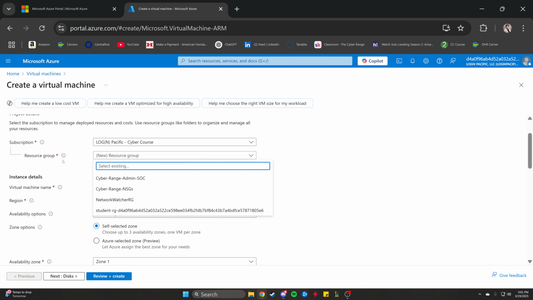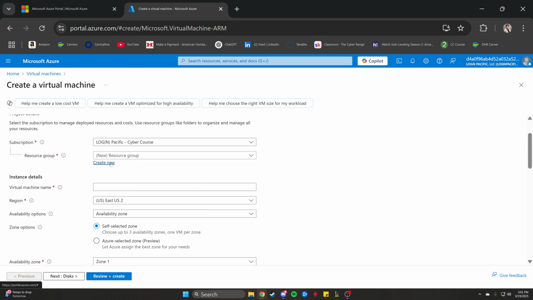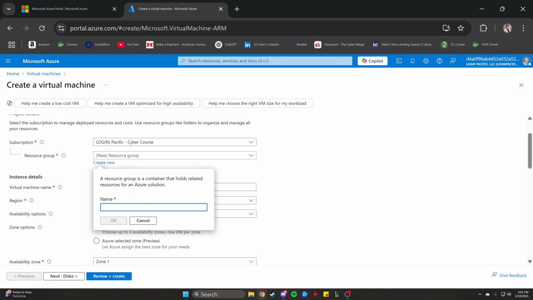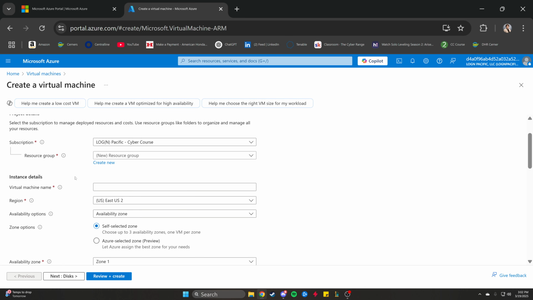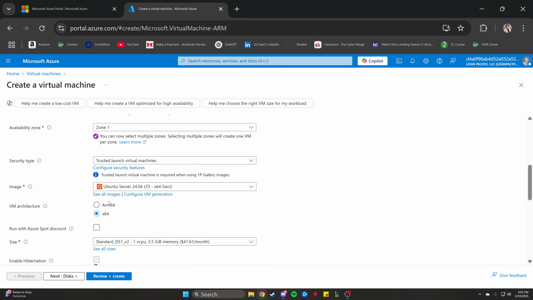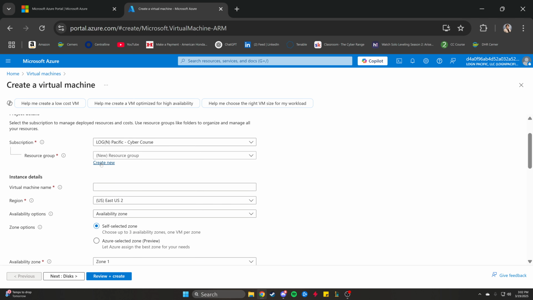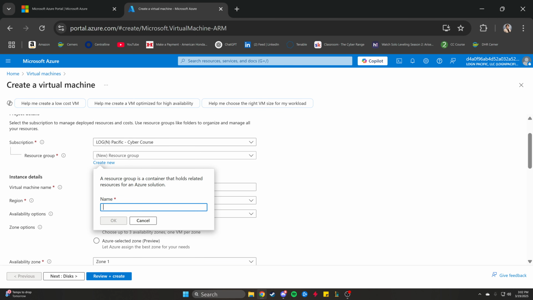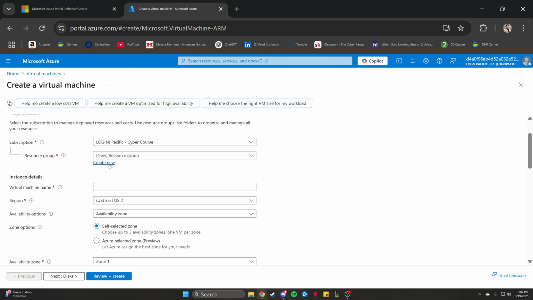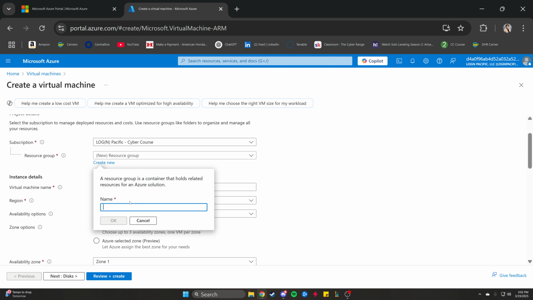The resource group will be different for you. You will have to create one, but you don't have to create one beforehand. It's a little too much work if you're creating all the resources one by one, and then finally creating your VM. When you're doing your VM, you can just create it here and it'll spin it up for you.